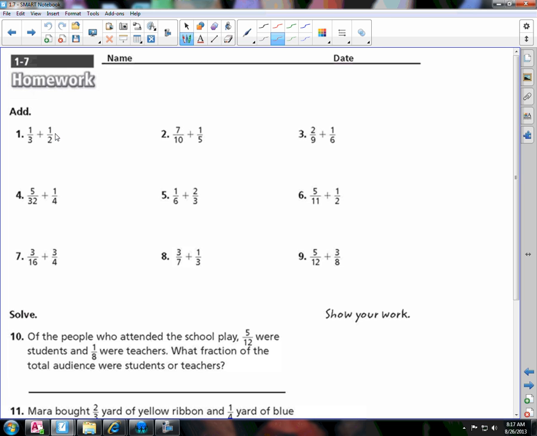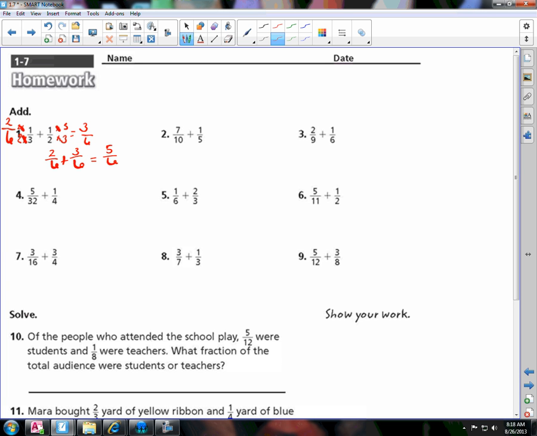So here we've got 1/3 plus 1/2. We need to find a common denominator in order to work through this. So we're going to take the denominators 3 and 2 and make them equivalent fractions. So I know I can multiply 3 times 2 to get 6. Whatever I do to the denominator, I have to do to the numerator, so I'm going to multiply that by 2. So 2/6 is the same thing as 1/3. I'm going to multiply the 2 by 3 to get 6 again. Multiply the numerator by 3 as well, so 3/6, which is equal to 1/2. Now I can add 2/6 plus 3/6 and get 5/6. Okay, so I have to have that common denominator in order to move on with that.